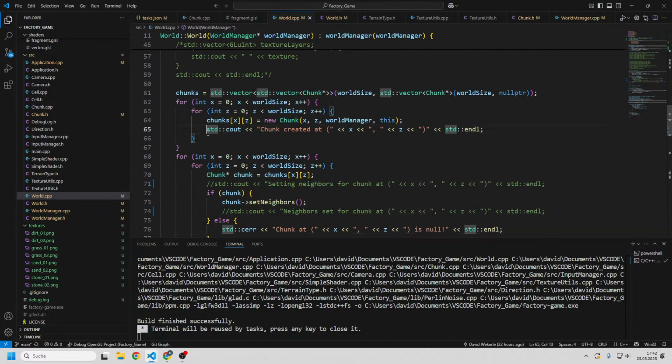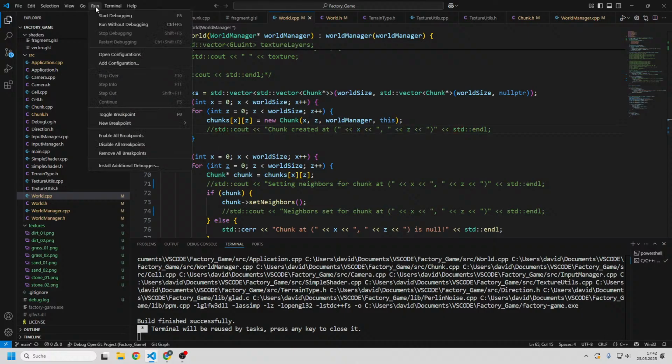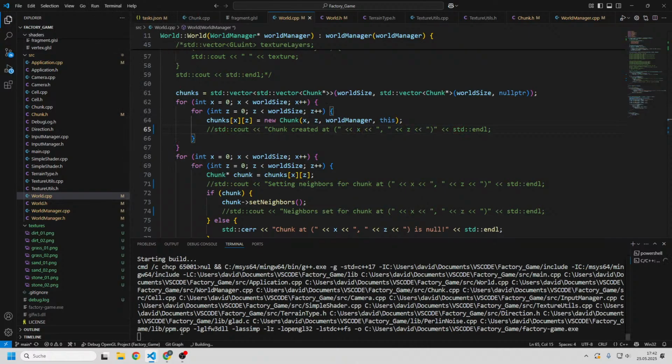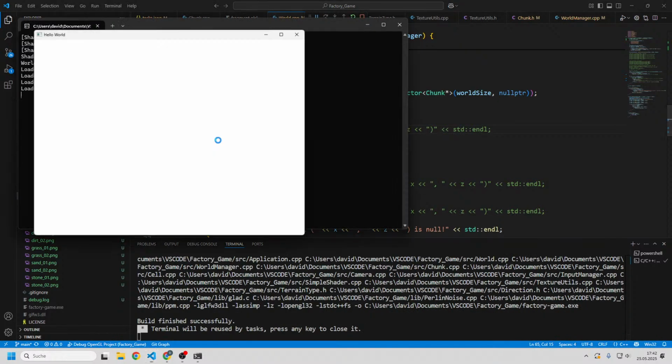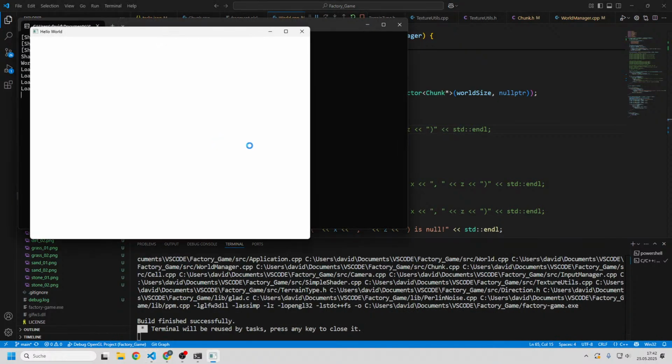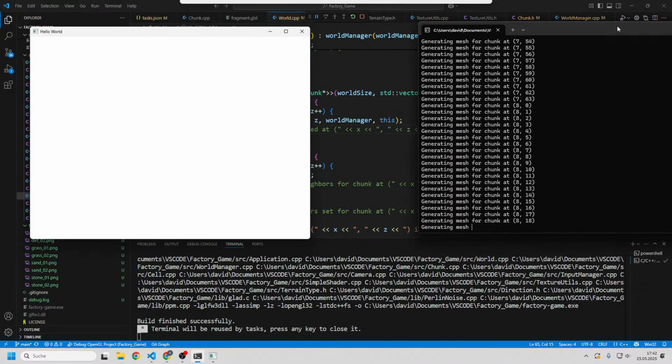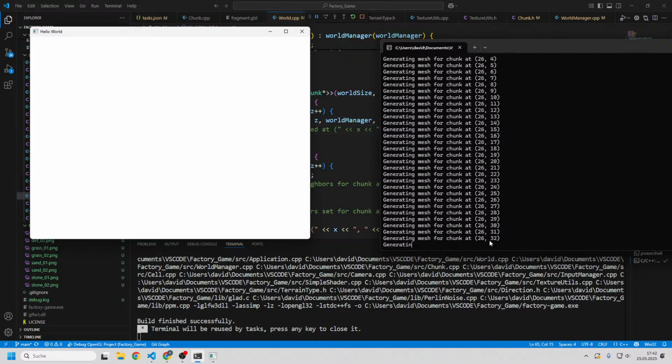And chunk created, we also don't need to worry about. Okay, and we can also get rid of that, of course, but no need to worry now.